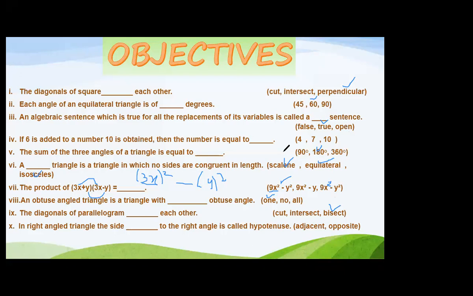So for this purpose, all students, you have to just learn, you have to read the properties of chapter number 30. Okay, in a right angle triangle, the side dash to the right angle is called the hypotenuse. Iman, mute yourself and give me the answer. Opposite. Very good, Iman. In a right angle triangle, the side opposite to the right angle is called the hypotenuse.